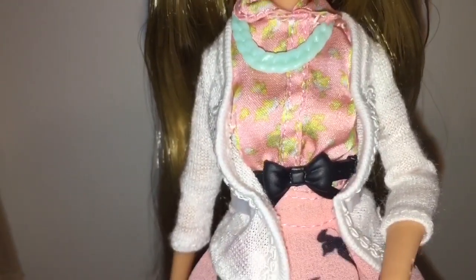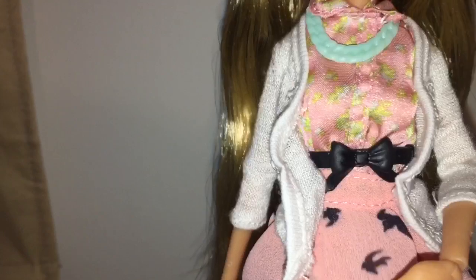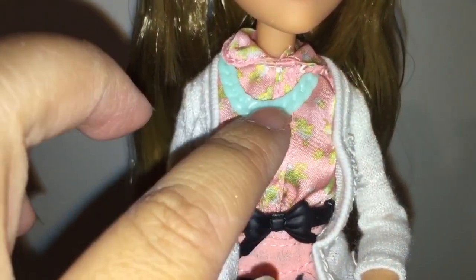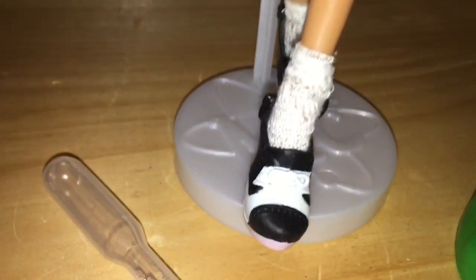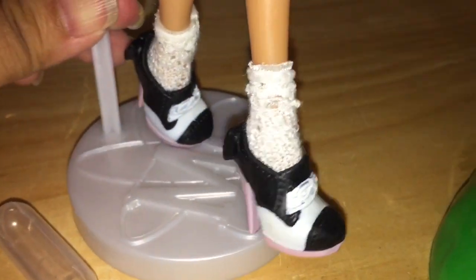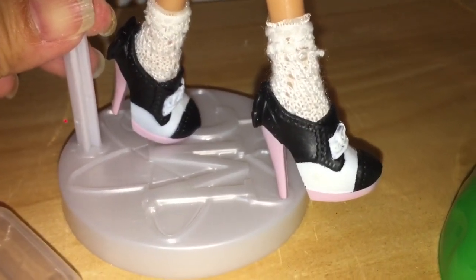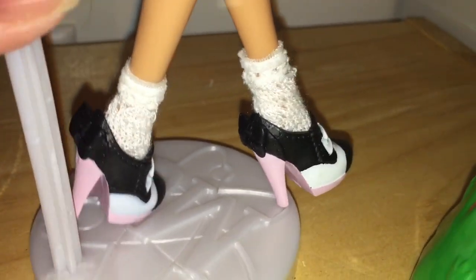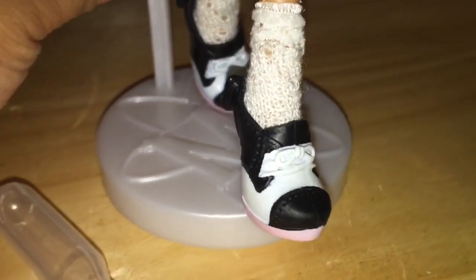She wears a floral shirt — a pink shirt with a floral pattern, or maybe peach. Floral means with flowers. And a belt that looks like a black bow, and a skirt with black birds, and a light green necklace and a white cardigan over everything. Her shoes almost remind me of black and white wingtip tuxedo shoes that men wear, with lacy bobby socks and pink heels. In the series, she kind of insists on wearing heels all the time.